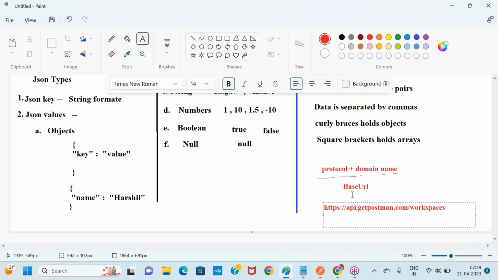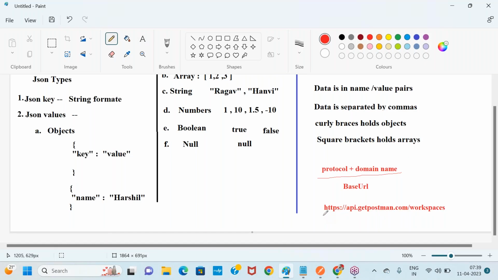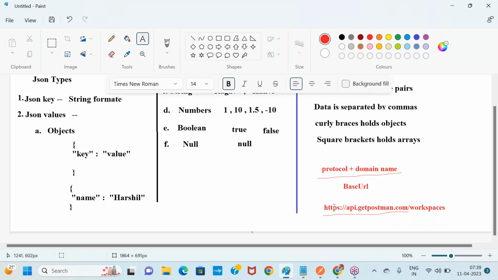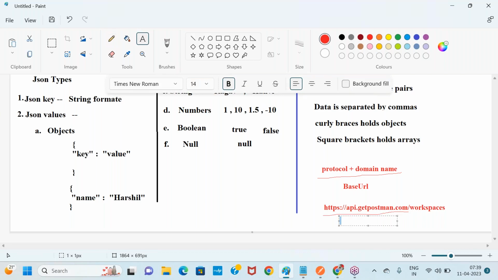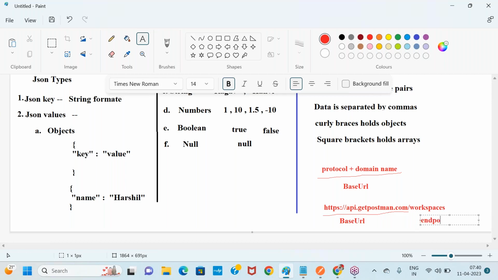From here to here, it's a base URL, because it's a combination of protocol and my domain name. Domain name is nothing but the application name. This is the base URL and this is my endpoint.